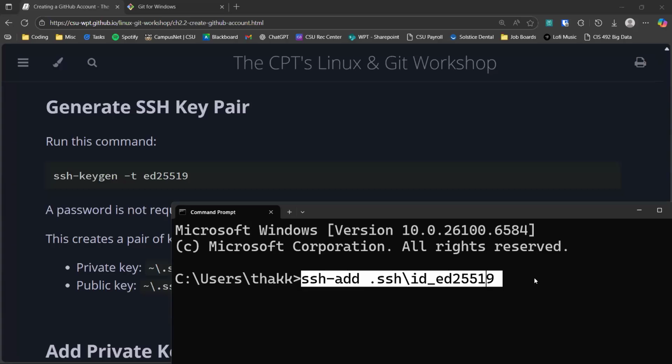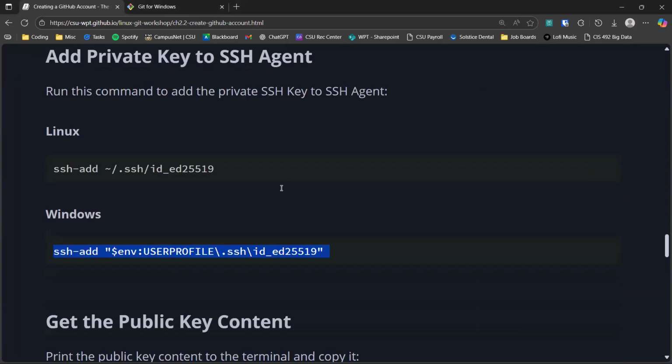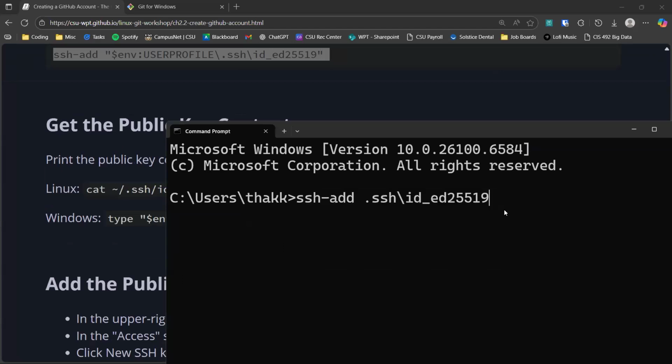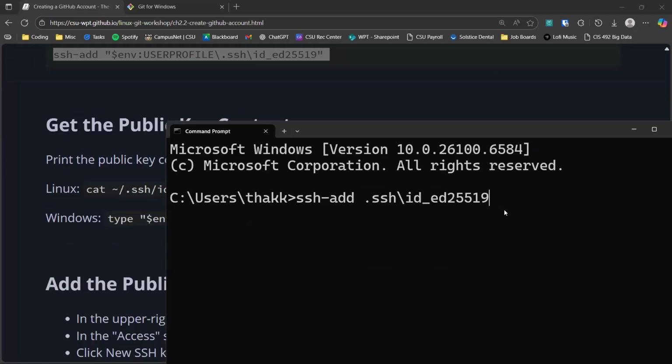Alright, so moving on. The private key was added to our computer's SSH agent. Basically, it was added to our computer, right? The private key was. Now the public key, we're going to print it to the terminal and we're going to insert it in GitHub. Again, we're going to do the same thing. If you hit the up arrow on your terminal, it will show you the same command that you just used, which should have worked, by the way.